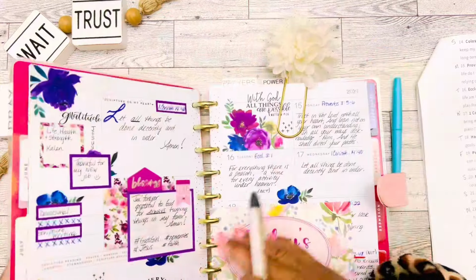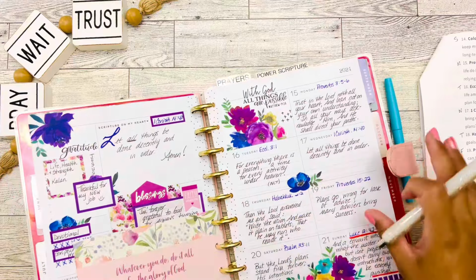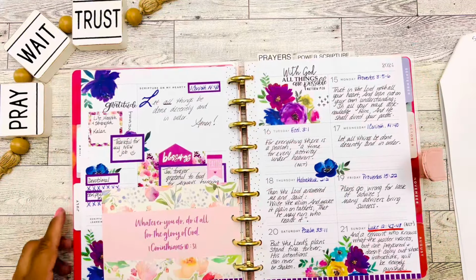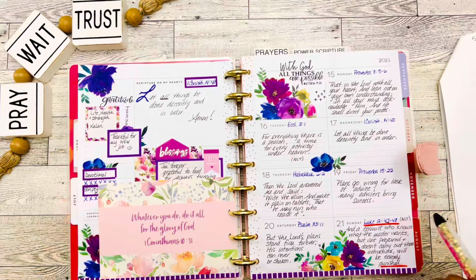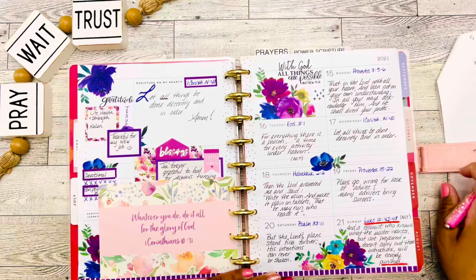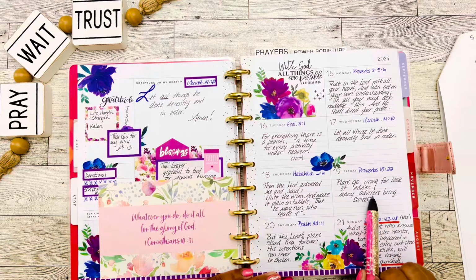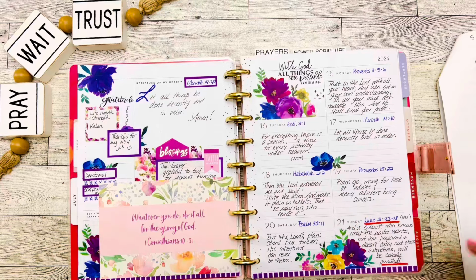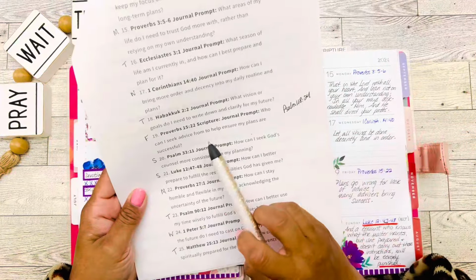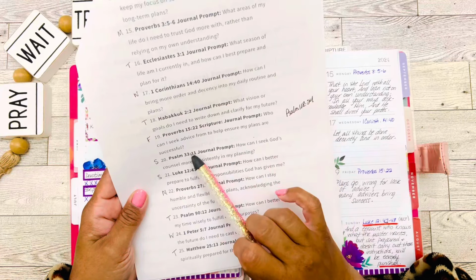Let's turn to our page here, and we will start with our scripture from last Friday, which was Proverbs 15:22. And it reads, "Plans go wrong for lack of advice. Many advisors bring success." Amen. And the journaling prompt for that says, "Who can I seek advice from to help ensure my plans are successful?"